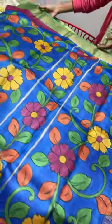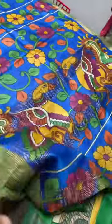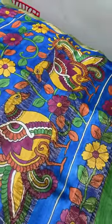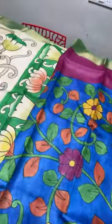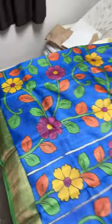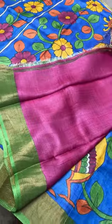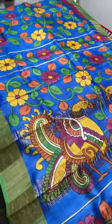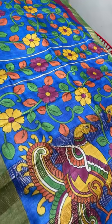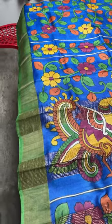The next saree is a coast-to-coast pattern with royal blue and pink. Fully royal blue color bottom with a beautiful multi-colored peacock design pallu. The top of the saree is magenta pink, which gradually increases going along, and we have a green border. The blouse piece is pink. This is a skirt part, so when you drape it, it will almost look like a half-sari type. Price is 5,450 plus shipping.